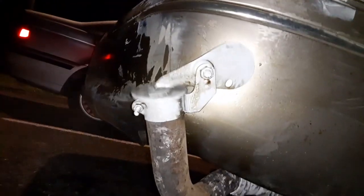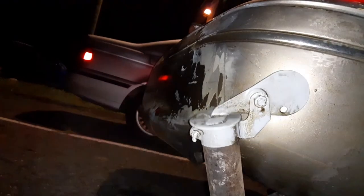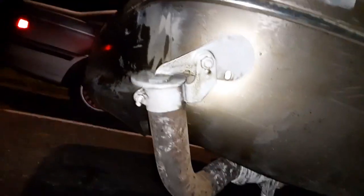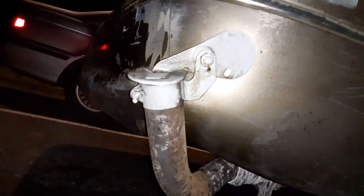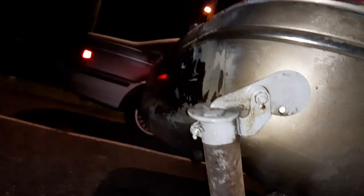Why have it going straight up? One — reduction in cabin noise. It makes a huge difference; a lot of people don't know it, but it does. Two — and this is the big thing — it helps vent fumes straight up. With turndown pipes when you're idling, fumes can go underneath the car if the wind's blowing that direction, and nobody likes that. The tractor flap also seals the exhaust pipe from water intrusion, and there's a U-bend so water won't reach the catalytics.